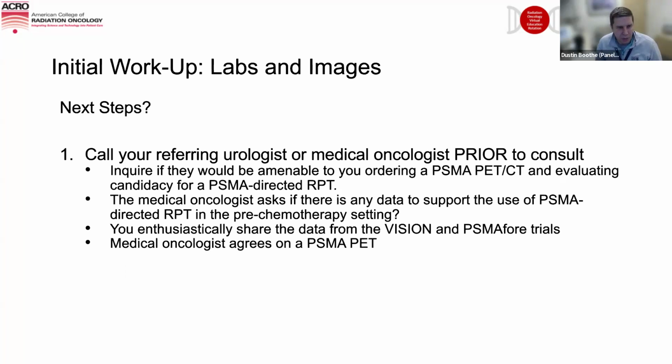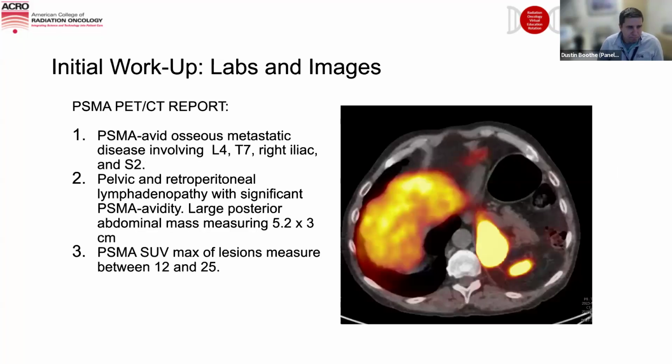Well, the first thing you want to do is call either the referring neurologist or medical oncologist prior to the consult and say, hey, I believe you've got this rising PSA. I know you're doing chemo. What do you think about a PSMA PET? For multiple reasons, but what do you think about radiopharm? We just had a new indication in first-line CRPC. The medical oncologist said, is there any data to support that? You share the VISION and PSMAfore trials, and they agree to get a PSMA PET. So let's go to the next slide.